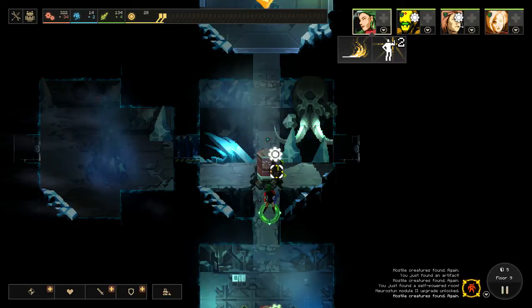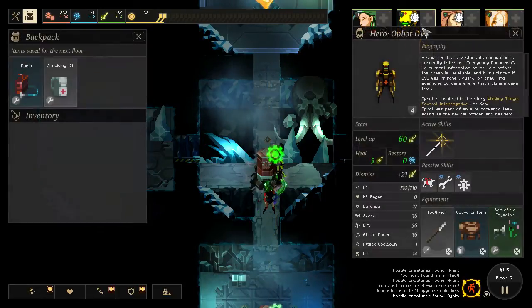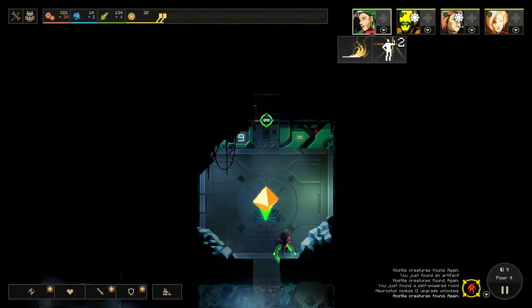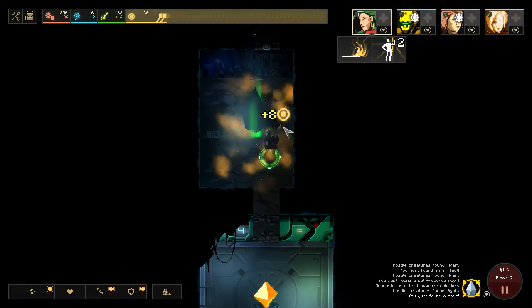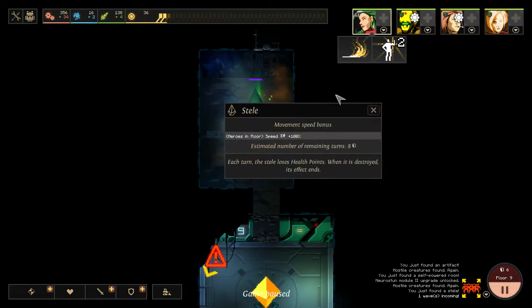Alright, Opibot is here, and with the help of Mitzi, they should be able to take out anything. Although Opibot is kind of pathetic right now, I have to admit. It will be fine. Alright, so I'm ready to open the top door, and whatever is behind us, I'm probably going to make an emergency generator inside of it. Unless there is a stele, which is a pretty bad thing, all things considered, because I cannot make anything here now. That's really unlucky.